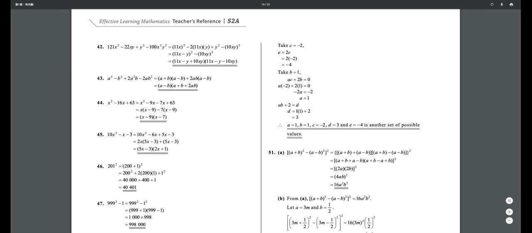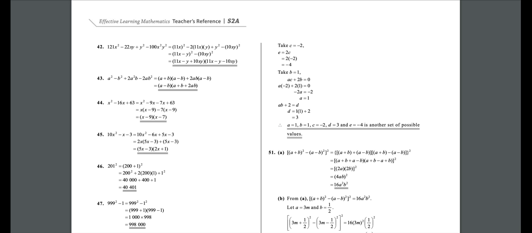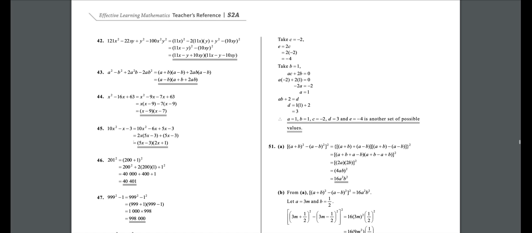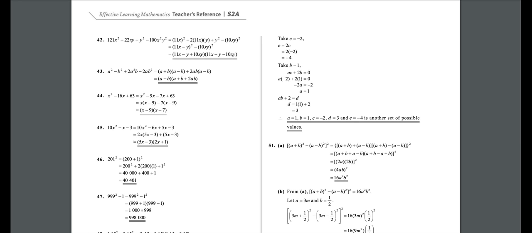For 42, okay, if you can see it this time again, you just have to check it. Sometimes the question can have more than 1 variable. Then if you have more than 1 variable, how do you deal with that? For this one, again, you apply the same technique or the same skill. This one, 44 and 45 is beyond the discussion today. 46, we go through it in the live lesson.